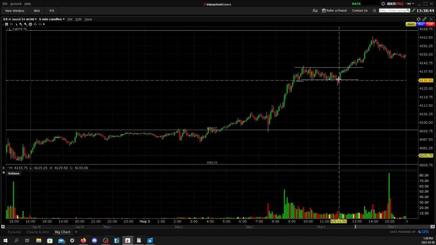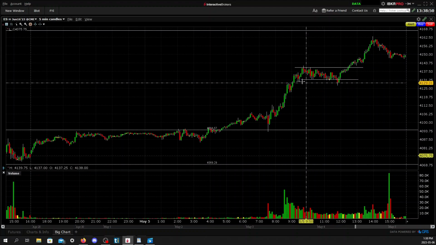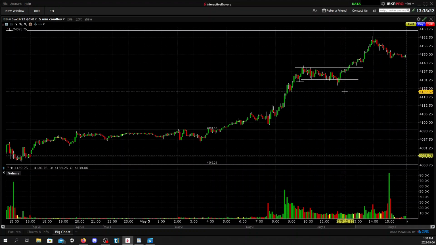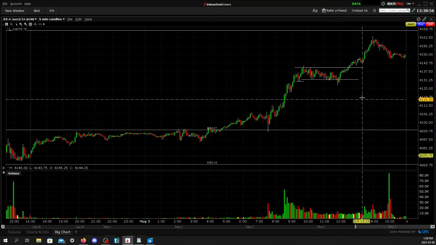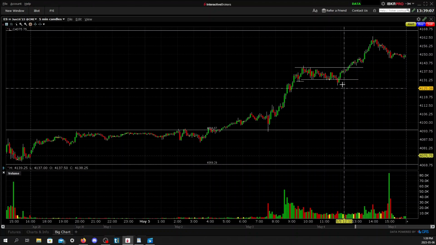I gave it a shot here. I took a small stop. And what happens is shorts get aggressive here, the retail shorts, and they short into this move, assuming the price is going to drop and fall back down to the lows here. But what they don't understand is the market structure, right? What did we talk about earlier? We're in a bullish structure. We don't want to be sellers until the structure shifts. And knowing that, what we're going to look for is these trap entries.